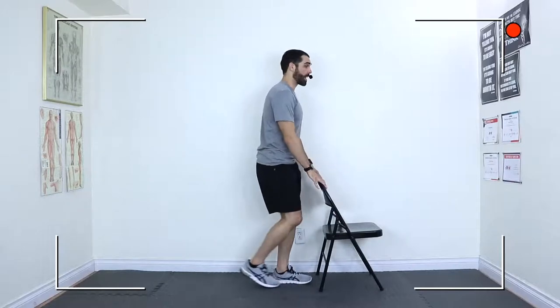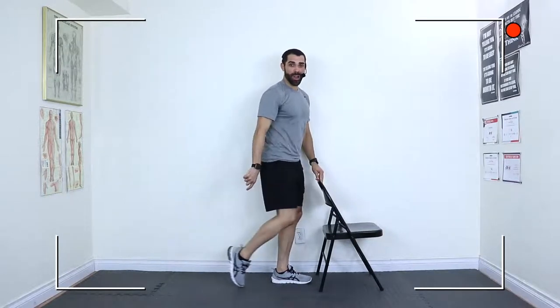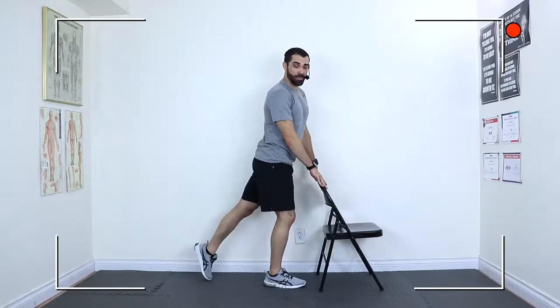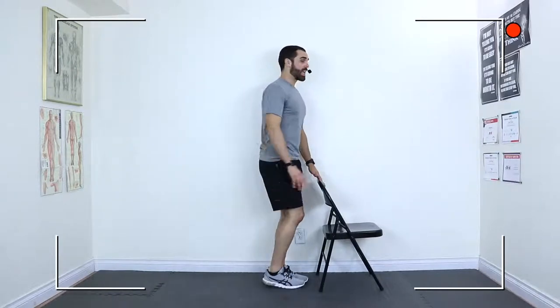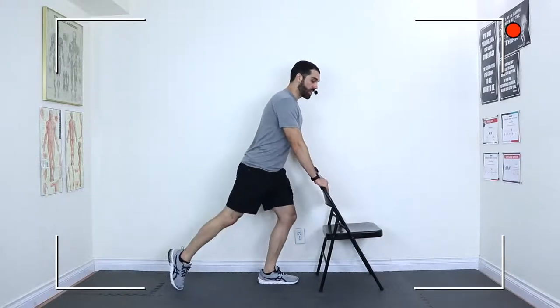Okay. Watch me for this mobility, okay? This one's very important. We're going to take this leg, and we're going to step back. We're going to touch with the toe, and then drag the toe, and then switch. So we're going to touch with a toe, ballet style, like a tendu, dragging in. Now, if you don't feel good in your knees, you can keep your legs straight and drag. If you want more of a challenge, bend your knee and drag back.